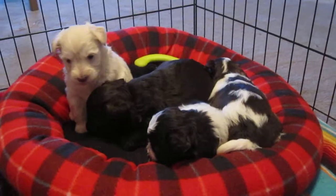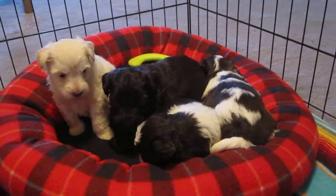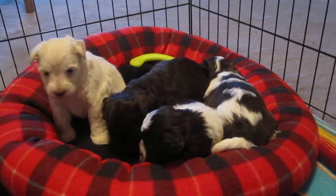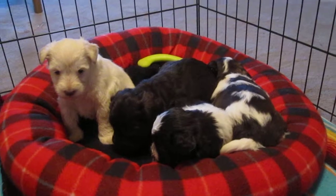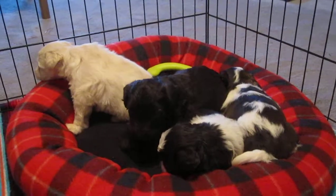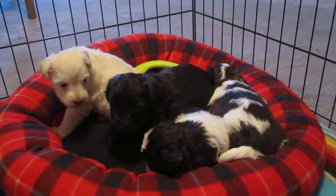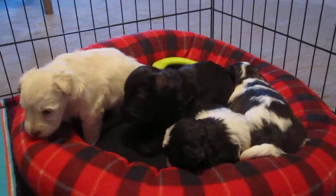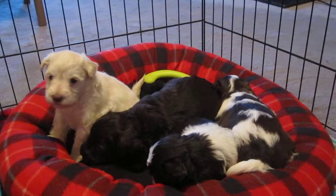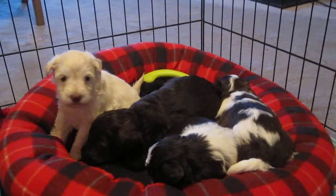Once again, the mama is Buttons, the daddy is Wolfgang, and they are ready to go from February the 10th onwards, puppy dependent. That means if they have successfully completed the socialization course and training course and are very happy within their little bodies, then they are ready to go. Otherwise, they will have to wait until later on in February, and we make that choice for you. We will assist you with your puppy choice and we support you 150%.